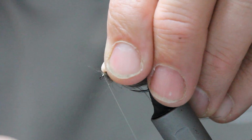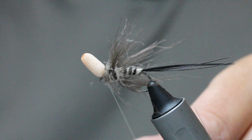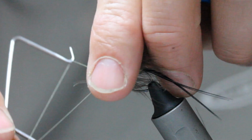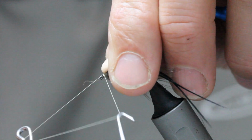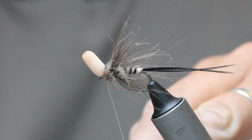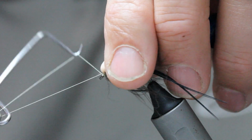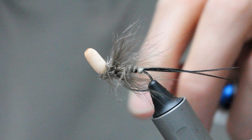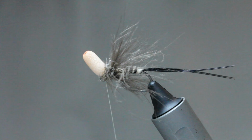And because it's so big, you get away with that foam in the head. Really, really good pattern. Something that I've not seen before, certainly. That's what I've found. Just come in behind the eye and whip finish a couple of times. And that's him. Your Popper Mayfly.